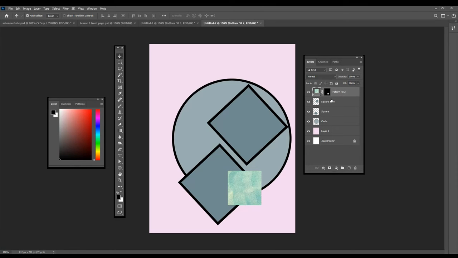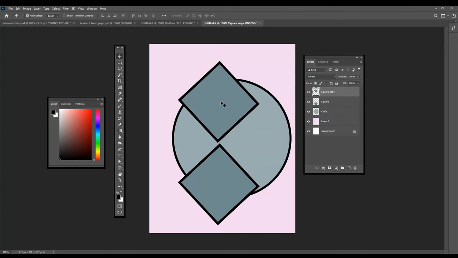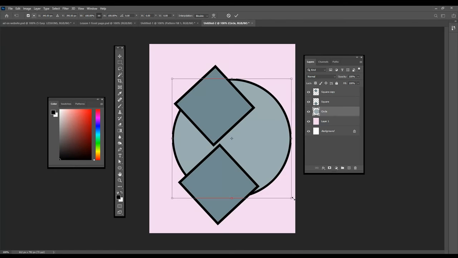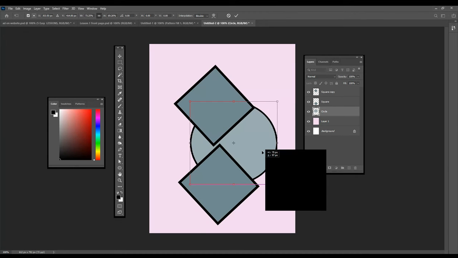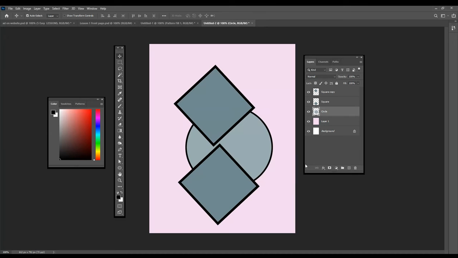Now we'll just move things around. Not so bad, right? Probably not the best design I've ever designed, but it definitely works. Let's take that off. I'm going to trash that as well. I'm just moving my arrows, moving it around. I'm going to grab the circle, Control T. I love it. Now, I've created this. Now I want to show you guys a couple more things, and then we'll end the lesson.